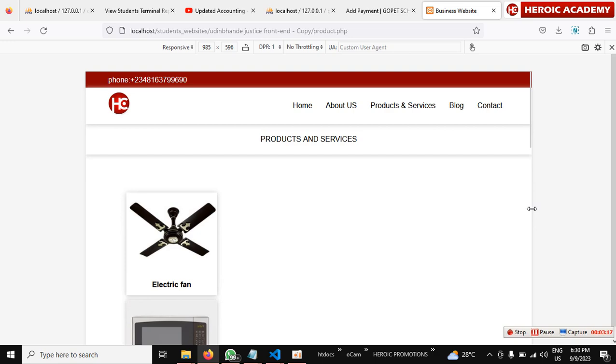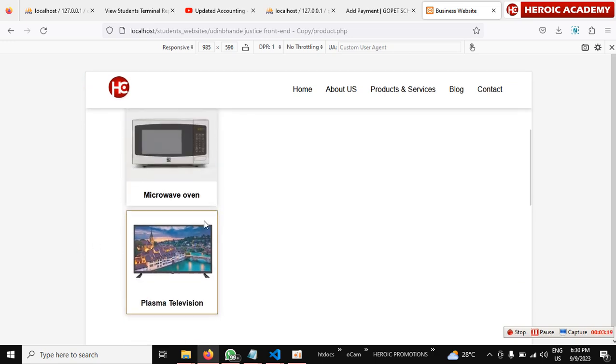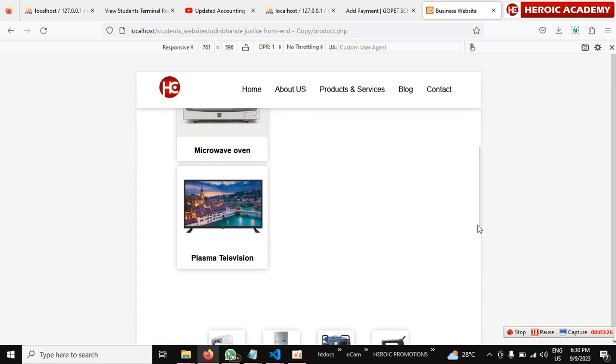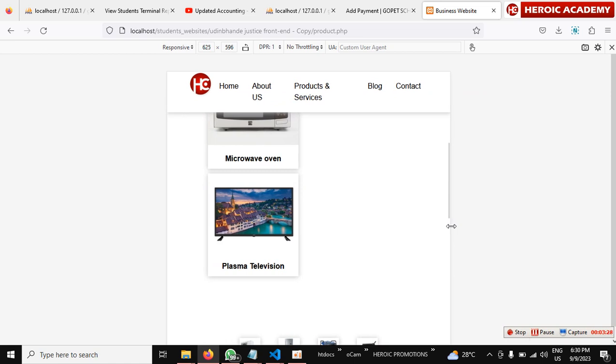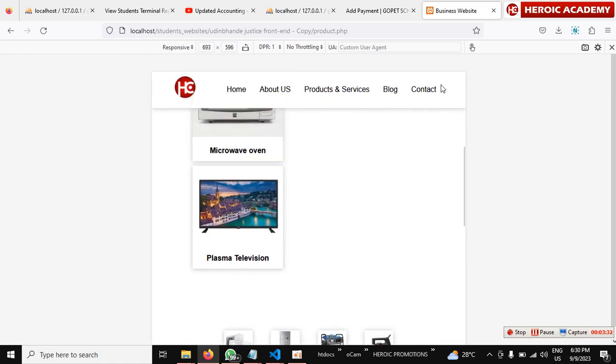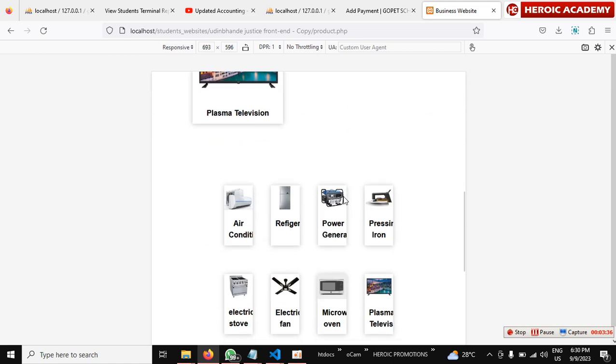If you get to 987, you see that it actually works here, like it adjusted, but this does not hide. You watch it, it doesn't hide. Do you see that? It's supposed to hide when you get to the certain breakpoint, but it's not hiding.